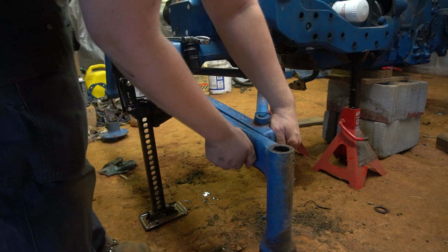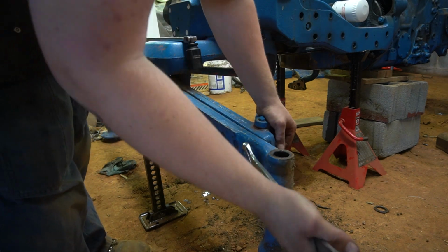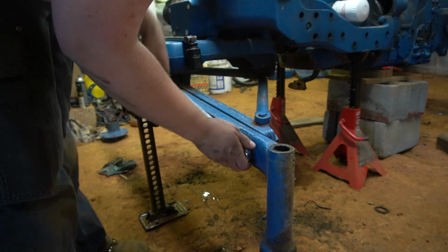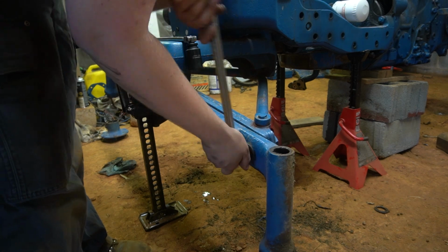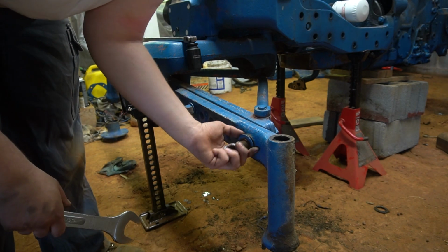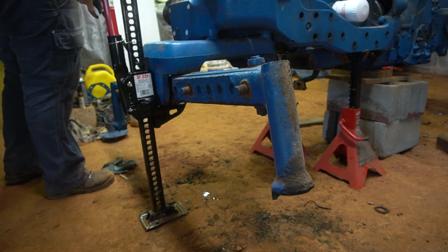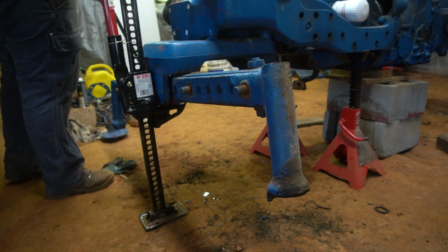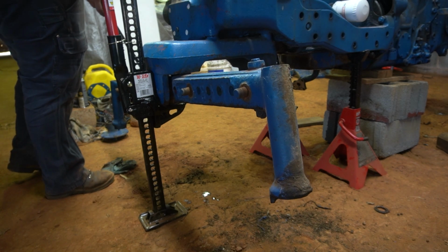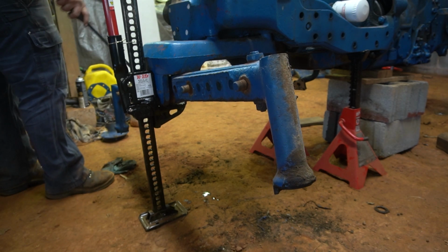Let's get these knees off. Big old bolts here I loosened earlier. It's a good shot of how worn out everything is up here. Look at that. Should not be that loose. Shouldn't really be loose at all. Should be nice and tight.